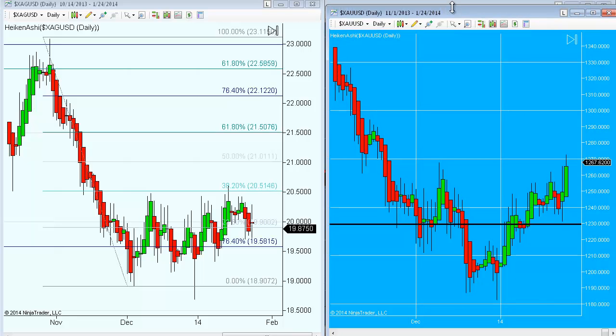We've got gold and blue on the right, silver on the left. Without a question of a doubt, we don't need to be an armchair technician to see this dramatic rise that we've witnessed in gold. And we have a rise nonetheless in silver, but not nearly in the same way. Now, you get some oscillation with the color, but look at the length of these bodies followed by small-bodied candles. In gold, we look at silver, you do get these large-bodied candles to the upside, but you also are getting large-bodied candles to the downside. Now, what is that saying?